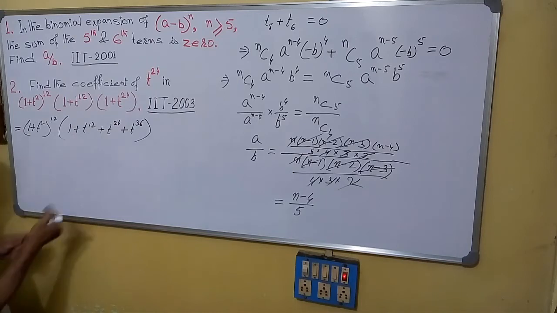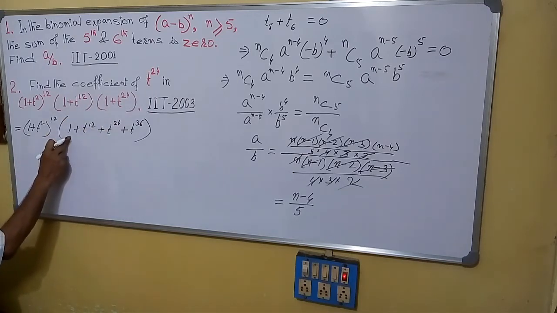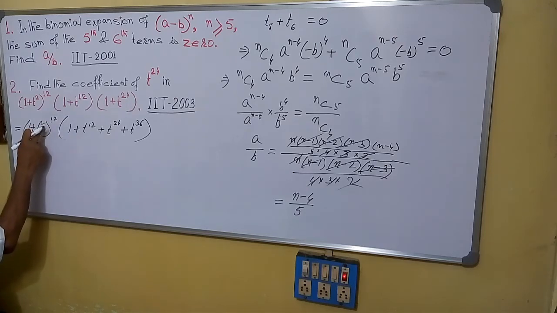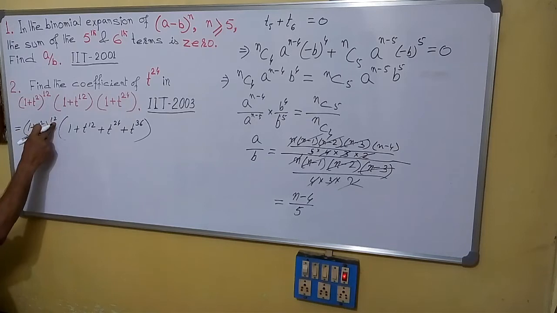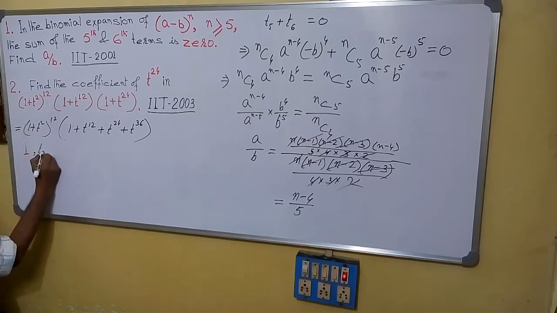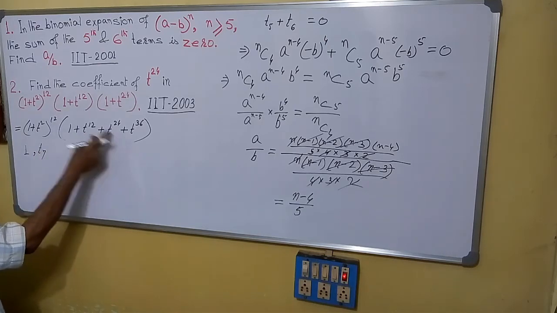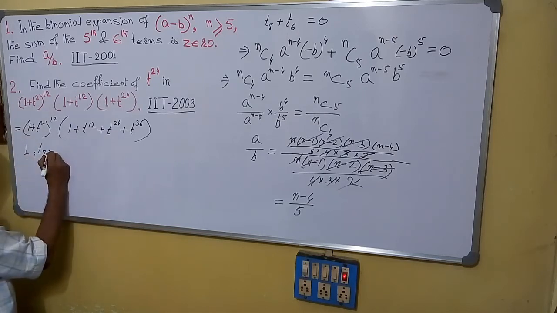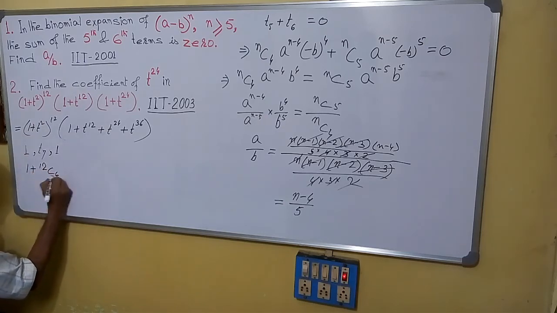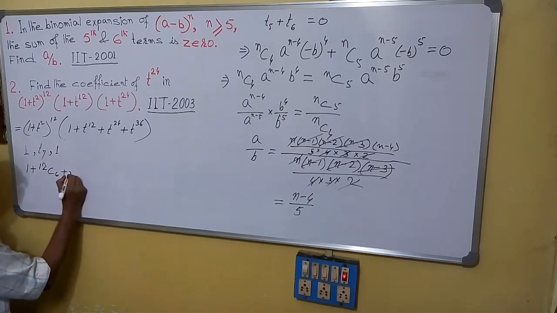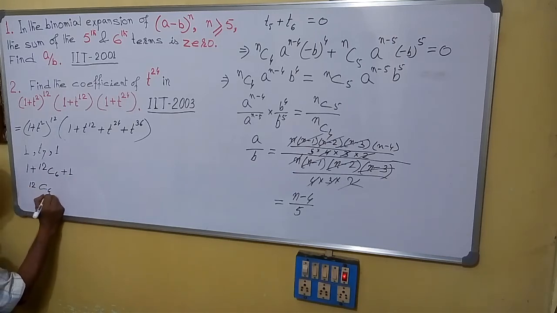The coefficient of t^24 — how can it come? First, multiplying 1 with t^24: t^24 is the last term, so it gives 12C12, with coefficient 1. Second, t^12 into t^12 gives t^24; t^12 in the expansion means the 7th term, giving 12C6. Third, t^24 multiplied with 1 also gives t^24, contributing coefficient 1. So the sum of the coefficients will be 12C6 plus 1 plus 1, which equals 12C6 plus 2.